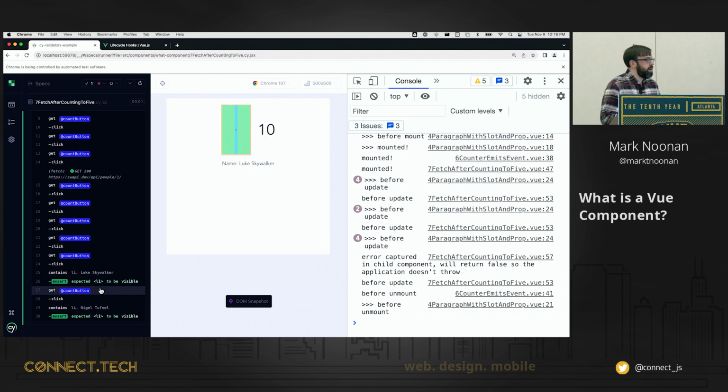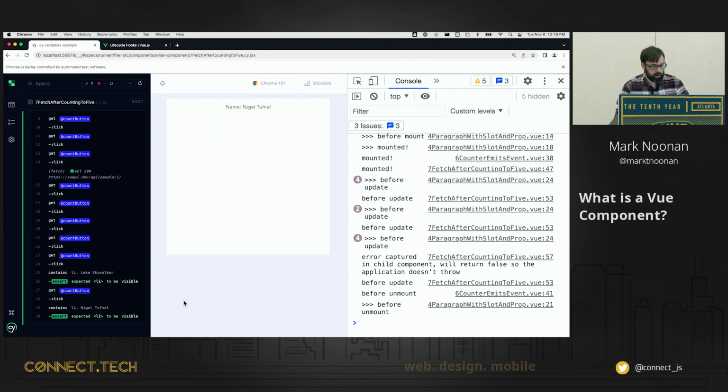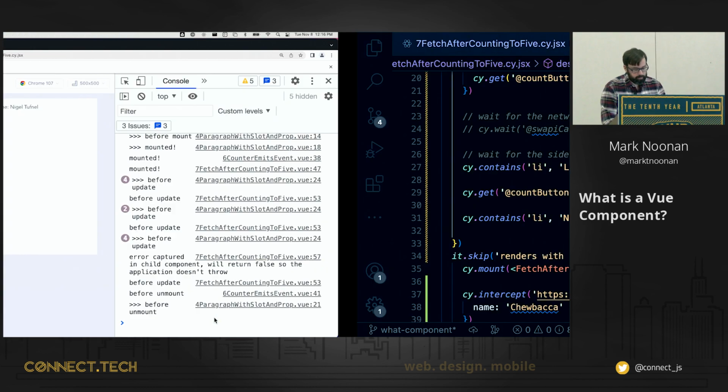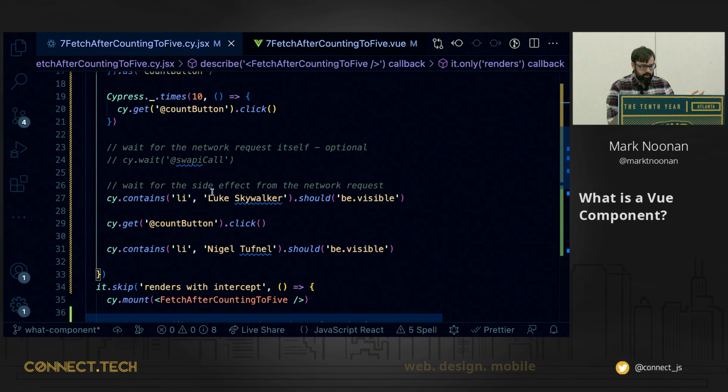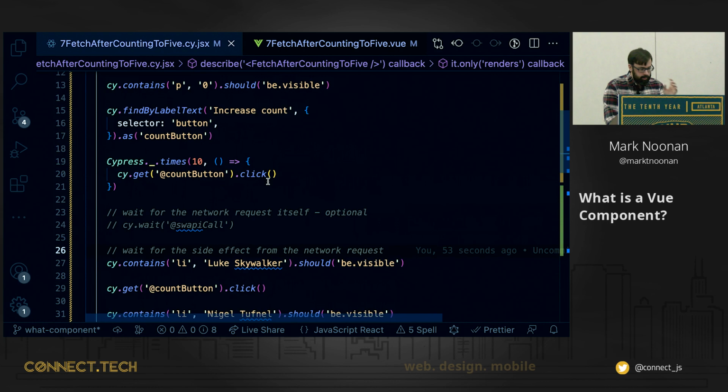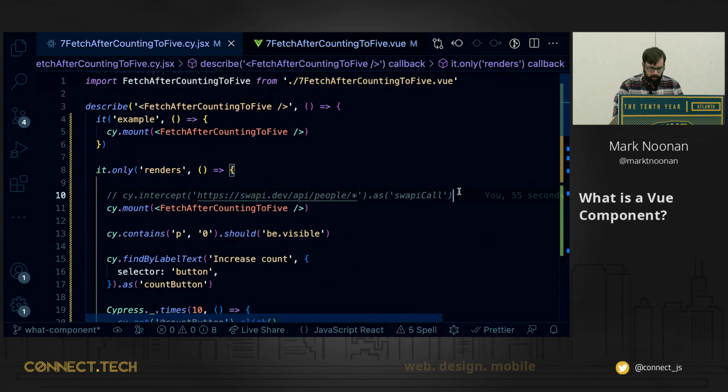And we might also want to say, okay, well, the button shouldn't be there, the count number shouldn't be there, those other parts of the behavior. I think even when I tried to summarize the responsibilities of this component, I didn't do enough to explain all the nuances of what it's doing. So we have that option, which is to look for the side effect in the DOM. There's not always a side effect from the DOM.